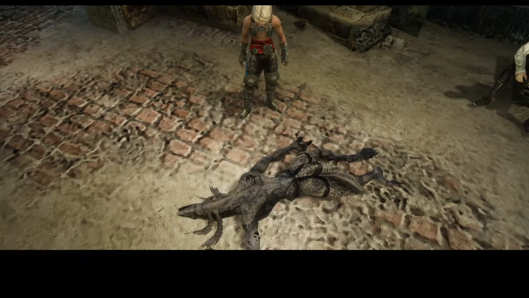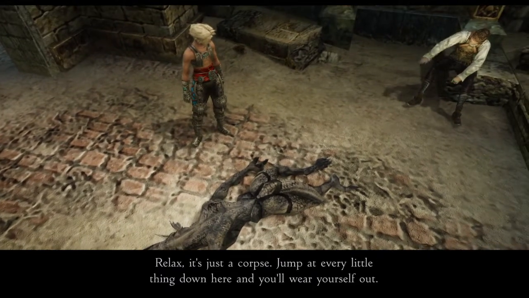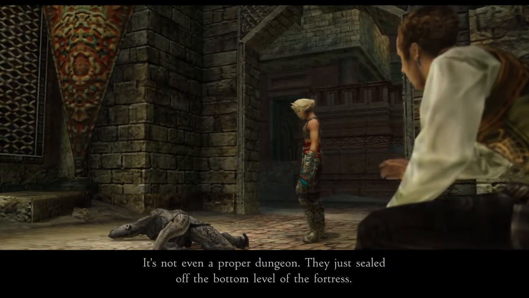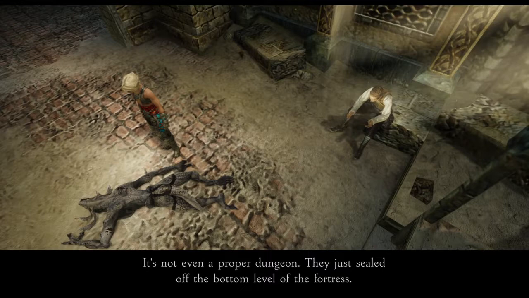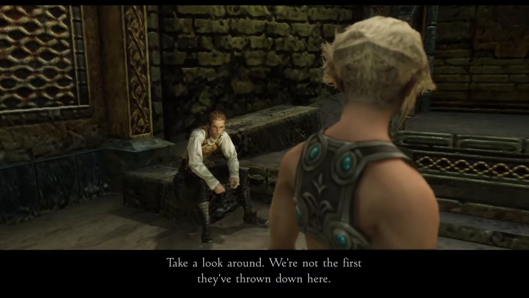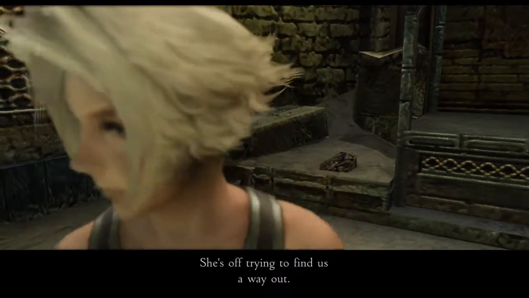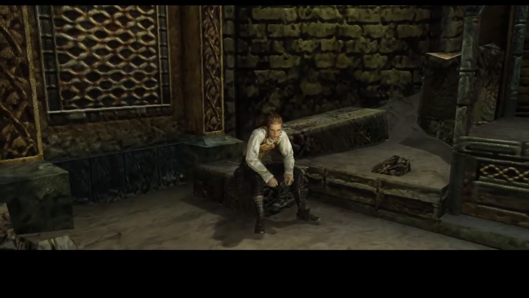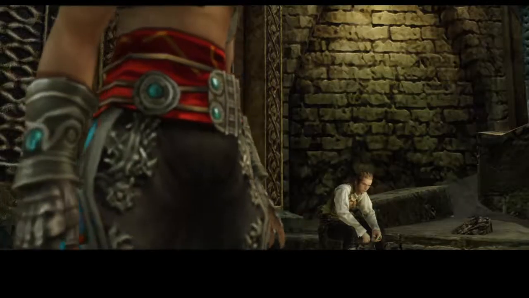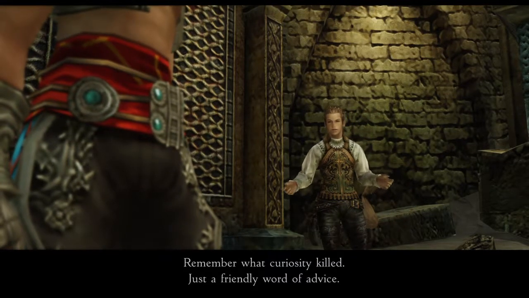Oh boy. Is that like a Sikh that turned to ashes? Relax, it's just a corpse. Jump at every little thing down here and you'll wear yourself out. You can say that again. It's not even a proper dungeon. They just sealed off the bottom level of the fortress. Okay. Take a look around. We're not the first they've thrown down here. Obviously, there's a dead guy on the floor. She's off trying to find us a way out. Remember what curiosity killed? Just a friendly word of advice.